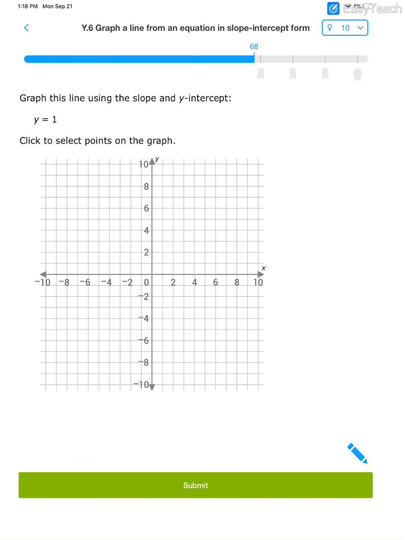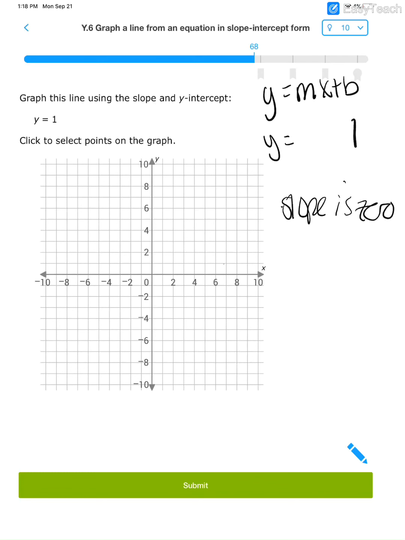All right, now this one's a little tricky. It says y equals 1. So y equals 1. It's going to look like that. Now, this is what we're going to take a look at a little deeper. Okay, so it's going to look like that, but let's talk about y and what's going to happen. We're going to look at y equals mx plus b. And this is just y equals 1. So 1 is your starting point. There's no slope. But really, what that means is that the slope is 0.